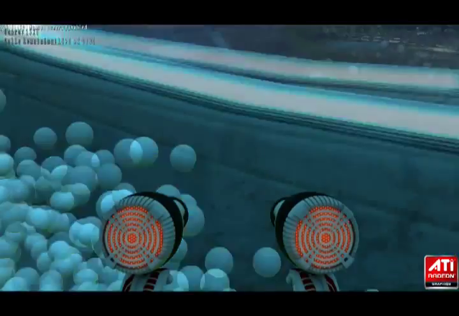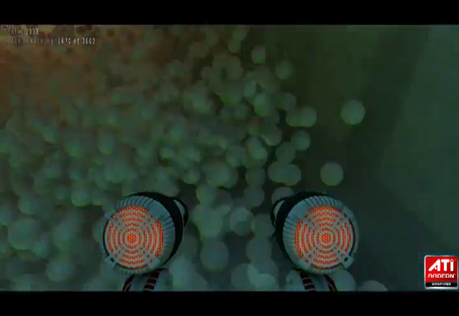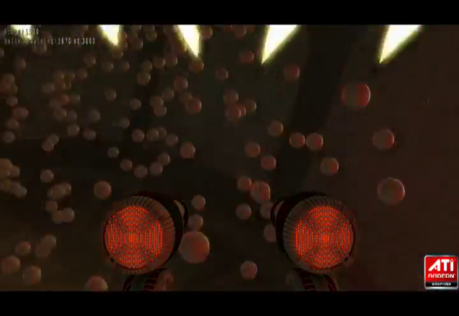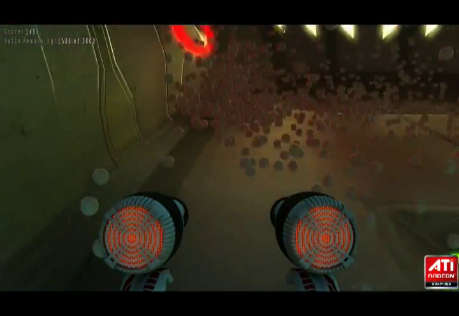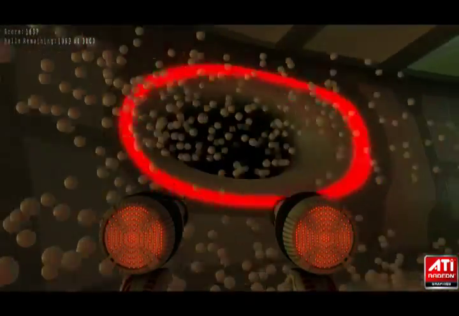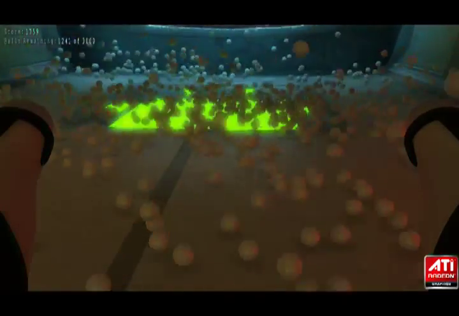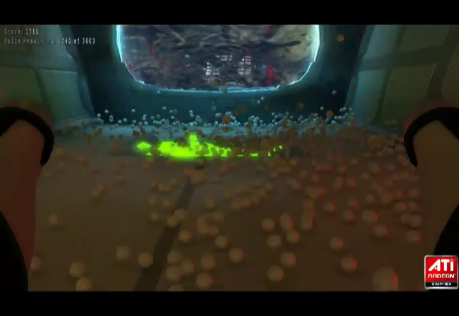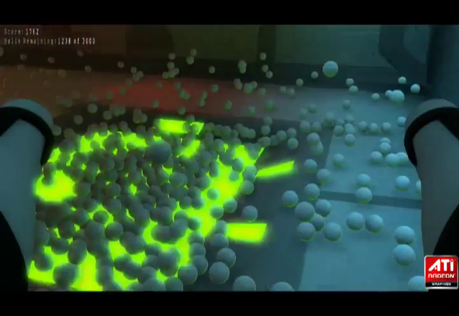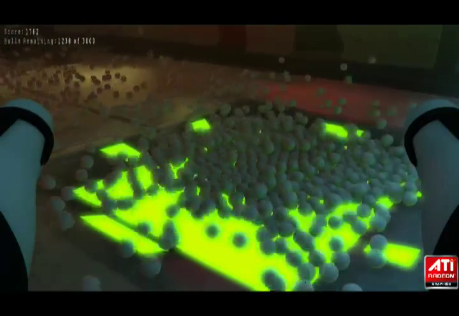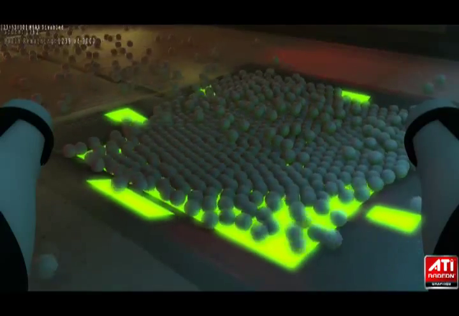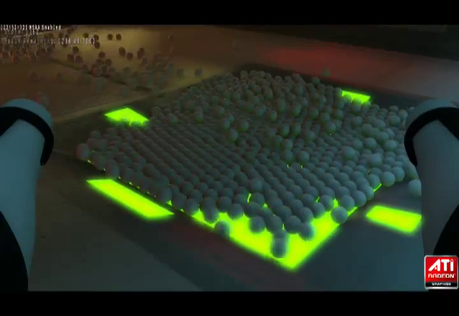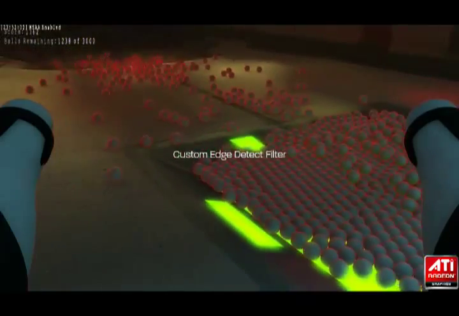We also talked about how DirectX 10.1 can improve anti-aliasing. One of the limitations of anti-aliasing today is its poor compatibility with deferred shading techniques, such as those used in new Unreal Engine games. Deferred shading is also used in this demo. It works by doing a pre-pass of the scene to determine which pixels are in the foreground, then a second pass to shade only those pixels. This gains a lot of performance in a scene like you see here, where you have thousands of overlapping balls. However, standard multi-sample anti-aliasing works on polygon edges only, and the locations of these edges are lost after the pre-pass is completed.